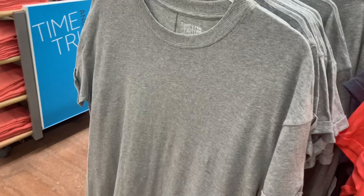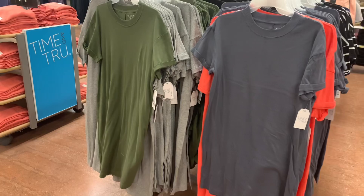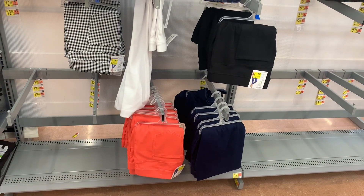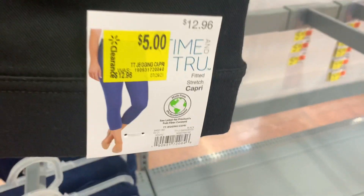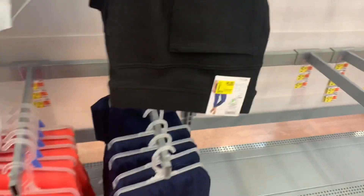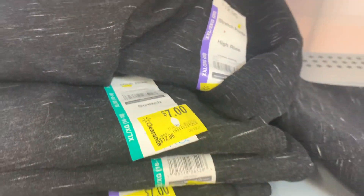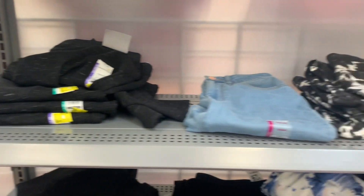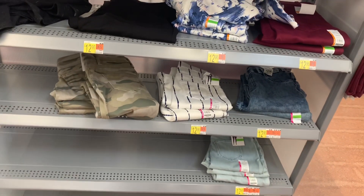You can also get it in this gray one as well. And then they have two more colors. This one's so pretty — I bet you could wear that in fall just with some leggings and some boots. You can also get it in green and gray. They do have some of the jeggings over here on clearance too, there's not that much left. They have the checkered print one — white and black — and these were almost $13, they're now $5. They're fitted capris. You can get the coral or the blue jean one, and they're only $5 now. They do have some more pants over here, and these ones are going for $7 now — they were almost $13. You can get this black one with the white stripes, jean, tie-dye, maroon, another tie-dye with pink spots, white, camo, white with blue stripes, and jean material.